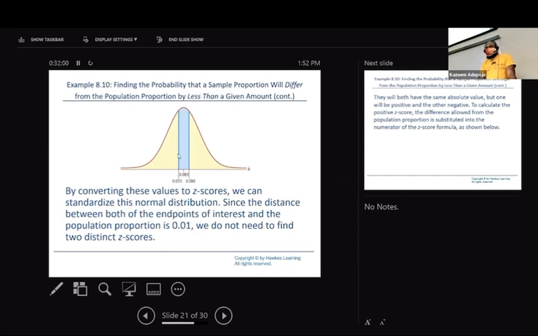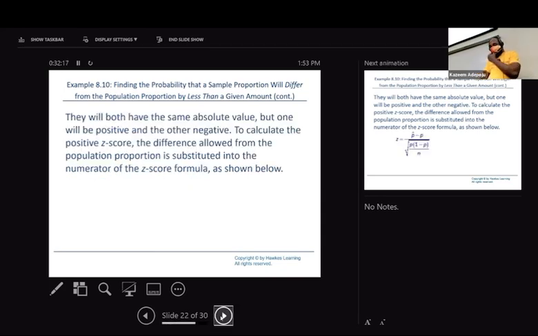Look at that. The center is the mean. Look at the center and look at the two points. Okay. And what do we actually want to do? We actually want to find the probability between the two points. Okay, so we need to find a z-score. We're going to have two different z-scores.